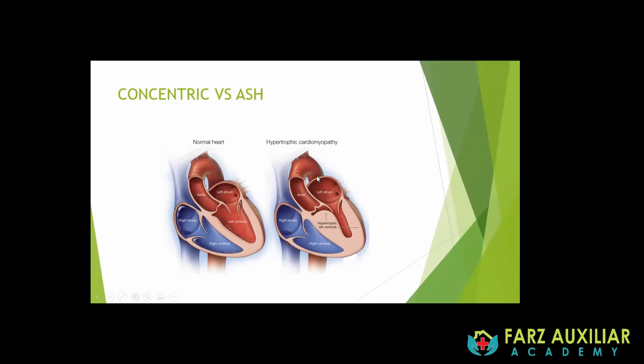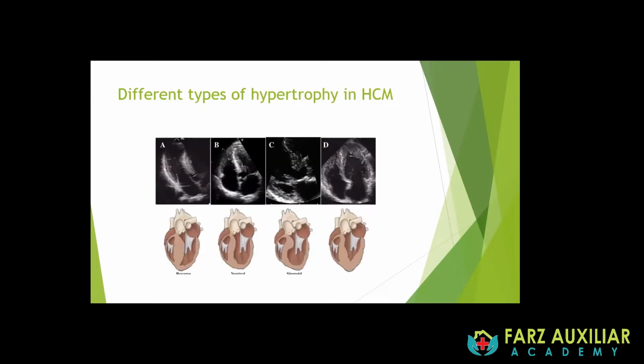So hypertrophic cardiomyopathy usually causes asymmetric septal hypertrophy, where the proximal septum is much thickened compared to the area towards the apex. But this is not the only pattern. Hypertrophic cardiomyopathy can present in different forms. Even a concentric LVH may be hypertrophic cardiomyopathy. So this is a tricky part, maybe in part 2, but also in part 1. So the commonest pattern is asymmetric septal hypertrophy, but one can have concentric LVH or one can have apical cardiomyopathy.